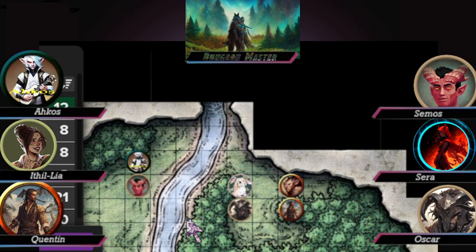Okay. And can I shoot Firebolt at him? Go for it. Okay. What do I have to do for that? Oh, you roll your attack. So Firebolt requires a spell attack roll.